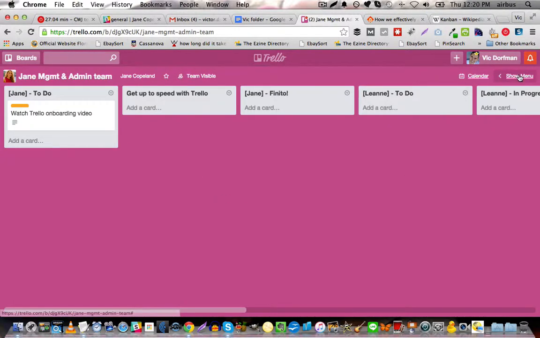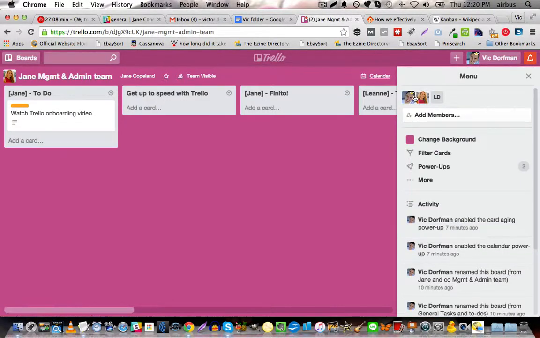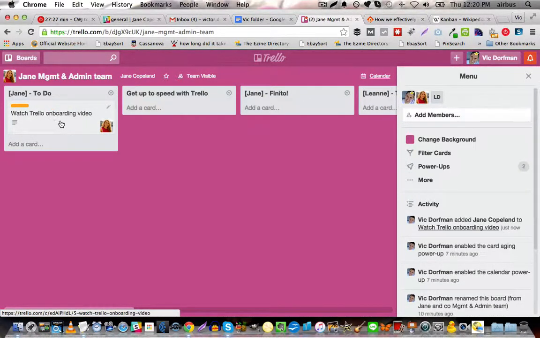However, if we unroll this menu up in the right-hand corner here, you can see that we have the team members listed, and we can actually assign tasks to different team members. For example, here's a to-do for Jane that says watch Trello onboarding video, and I can just drag Jane's picture onto that, and that card will be assigned to her.